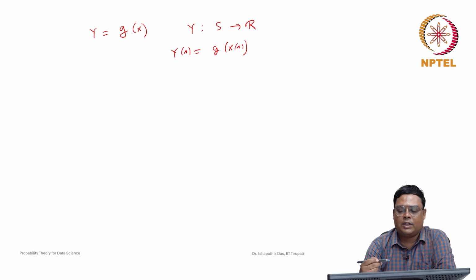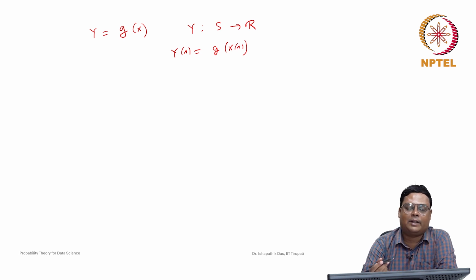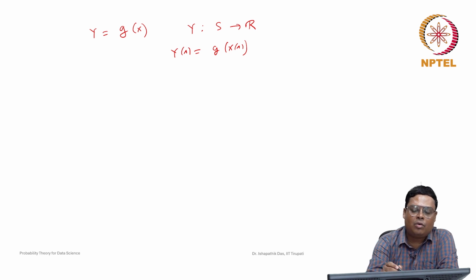Now this kind of concept we have already used to find expected values using the probability distribution function of X. But now we are interested in finding the expected value of Y and the variance of Y with respect to the probability distribution of Y only, that is, the probability mass function in the discrete case, or the probability density function in the continuous case. So then how to find that?